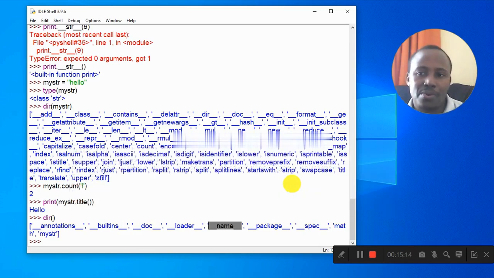So with that, I hope you gain something in terms of how to use the dir inbuilt function, just to be able to dig deep into any Python object and see what lies under the hood. That was really the importance of this video, just to tell you that this dir command can come in handy to quickly give you certain details that you don't necessarily have to go to the references or to the Python standard documents for.